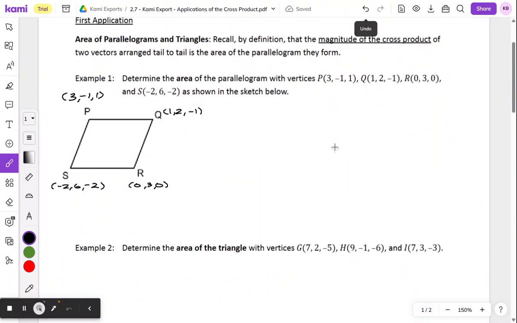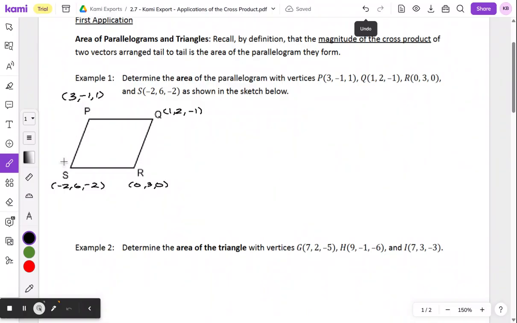All right, so I've been given a parallelogram. Notice I have not been given the vectors. Instead, I've been given the vertices. And I provided you with a parallelogram labeled with the vertices to show you their orientation to each other. It's really important when you do this that you're selecting two vectors that come together at one of these vertices.